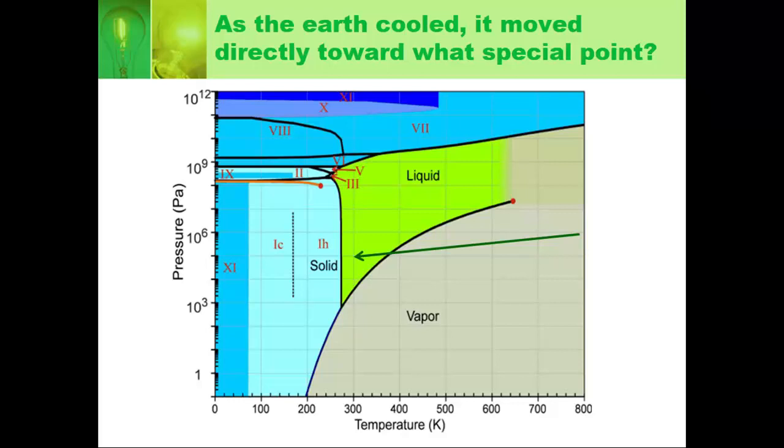Then it cooled down relatively quickly, just a couple million years possibly, definitely less than a billion. And it cooled down and it cooled down. And the amazing thing about the Earth is that it cooled down and stopped cooling down here even though space is cold like this.